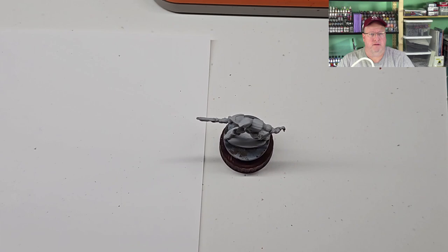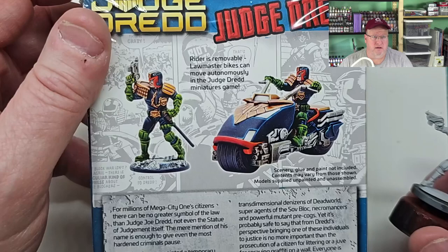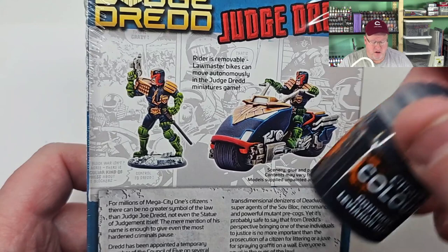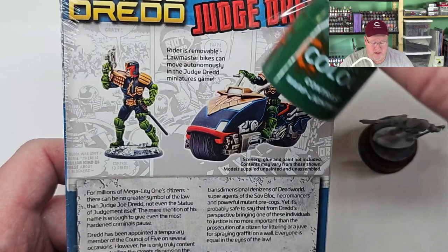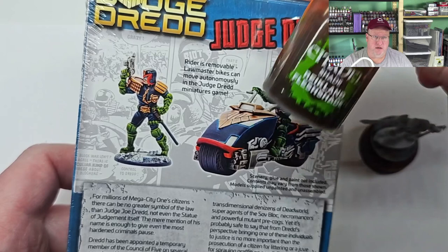This is not the Judge Dredd model, but I'm basing it off of what we have on the back of the Judge Dredd models box. For the dark blue for the uniform, I'm going to use a Leviathan Blue. Works pretty well. The green, Warp Lightning. And for the gold, we're going to use Greedy Gold. And then we're going to wash that with Reikland Fleshshade. And that works really well.